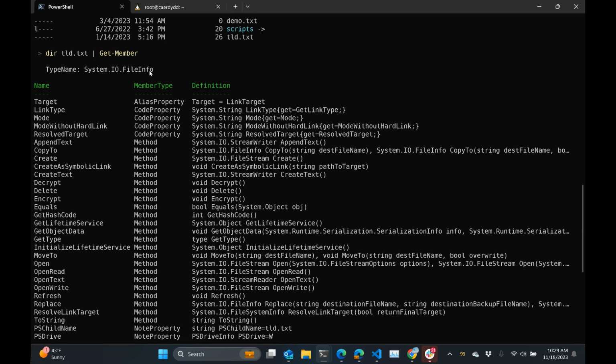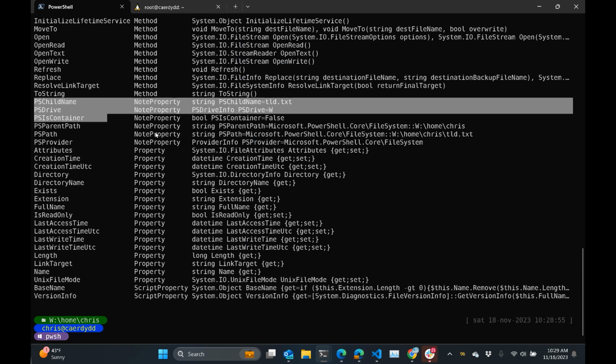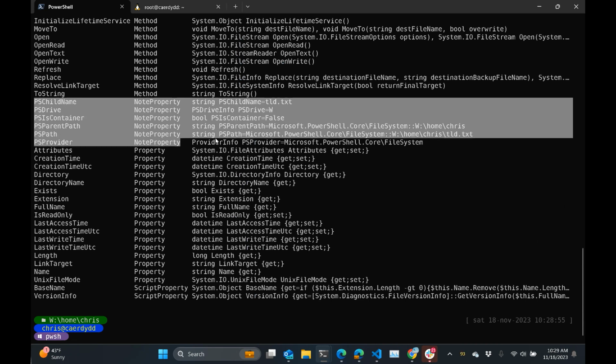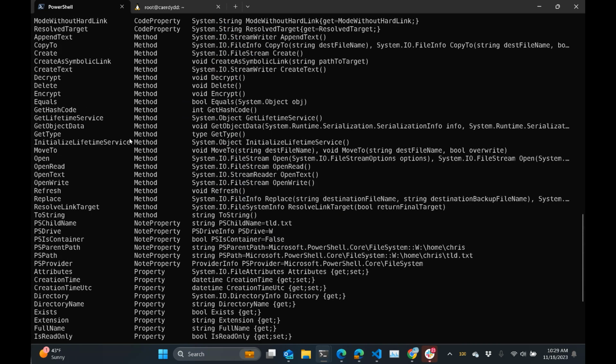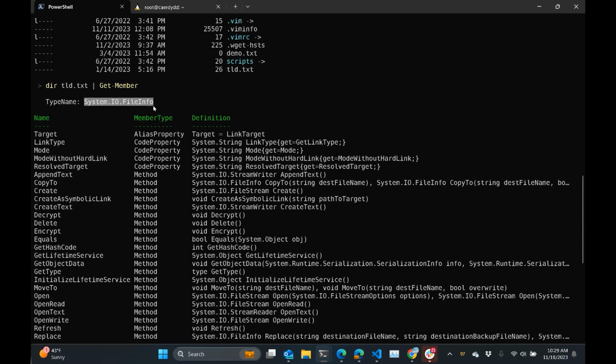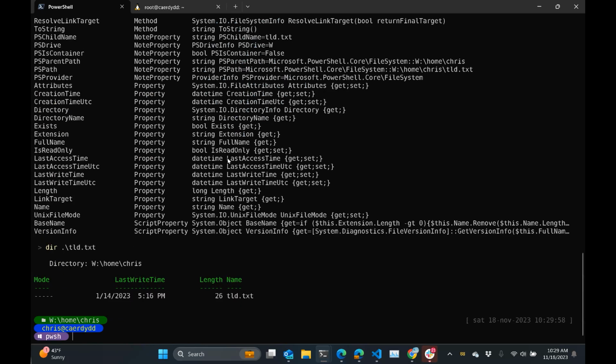And if you look up the documentation for this .NET object online, you'll see that it has all of these attributes. PowerShell adds a few. Those are these note properties that just make it easier to work with. Probably these script properties also. But all the ones that say method and property, if you just look up the .NET object class System.IO.FileInfo online, that's where you'll see these, CopyTo, CreateAsSymbolicLink. Those are right from .NET. So all that to say, when you see tld.txt and you see this output, all that's happening is that you're not telling PowerShell to do anything with that object. And so it has this default behavior of formatting itself in this manner and displaying itself.